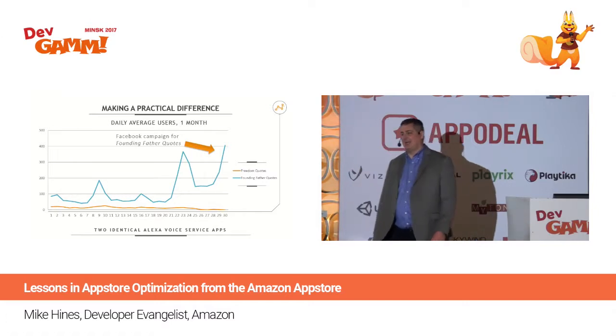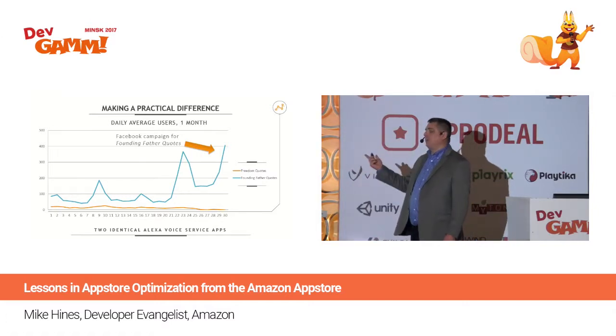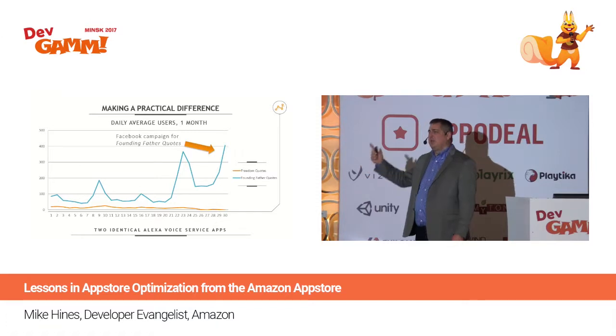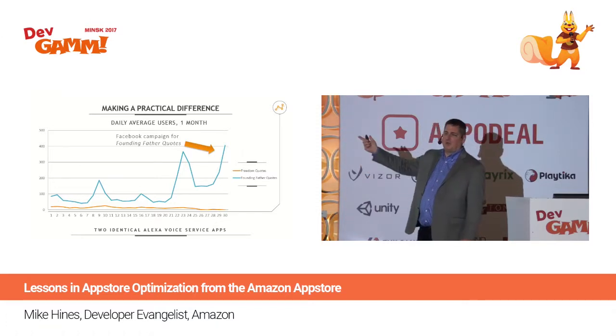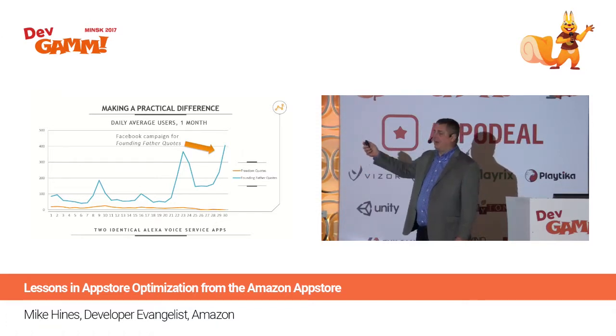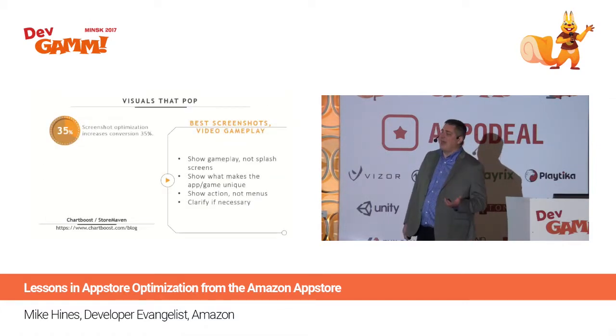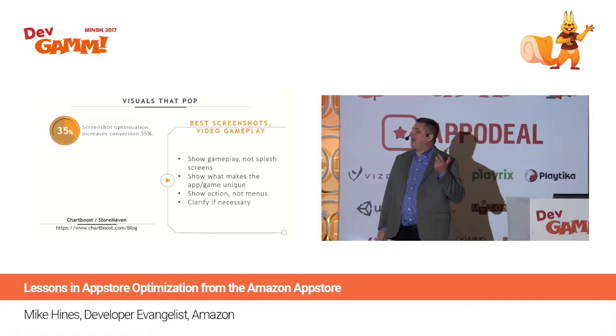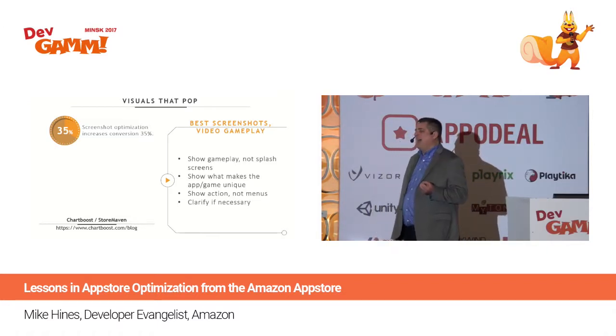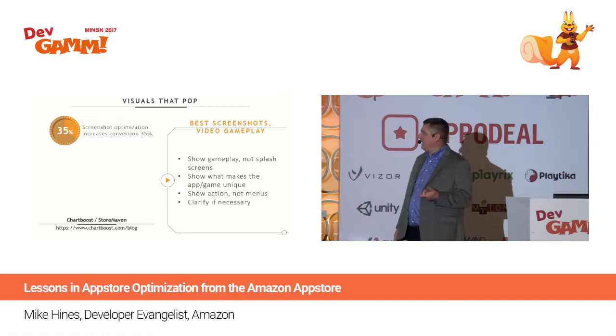And that was easy. So I'm not going to promise that you're going to get the same results. Trust the numbers in the presentation more than my individual app, but it can make a really big difference. All right, after that, it turns out that having the right screenshots also makes a really big difference. And having good screenshots can make a 35% increase in conversion when people land on your page.